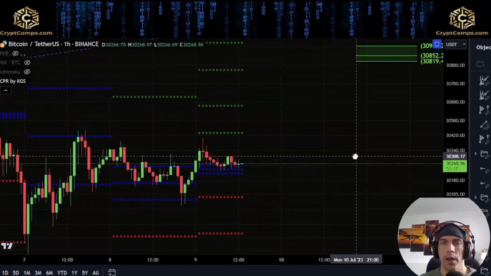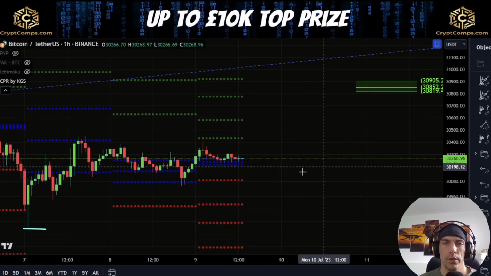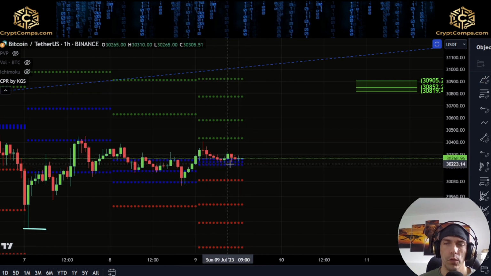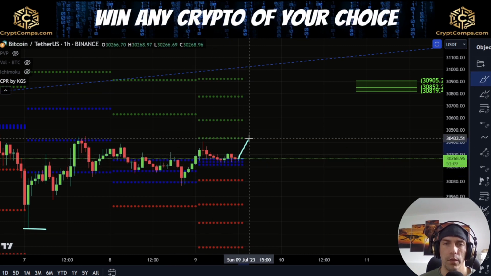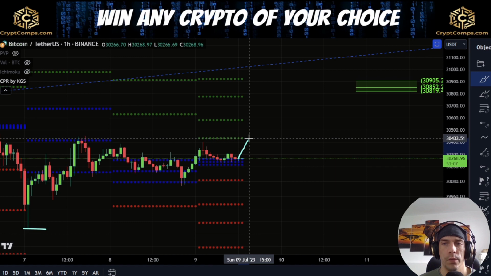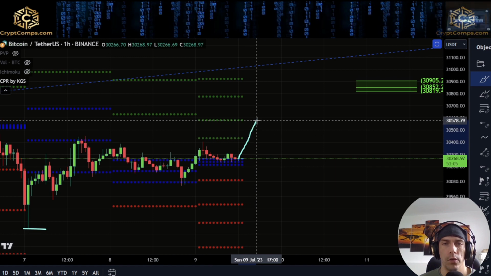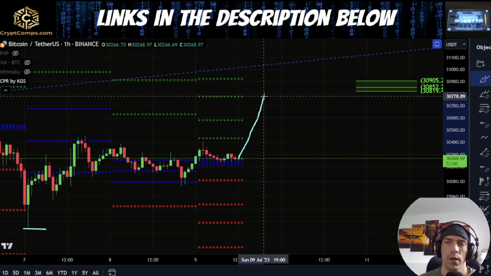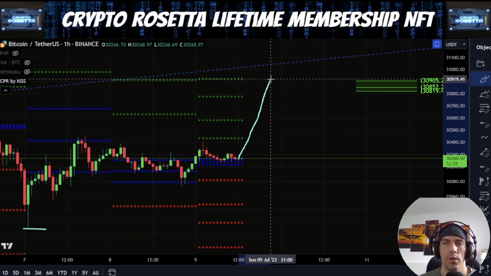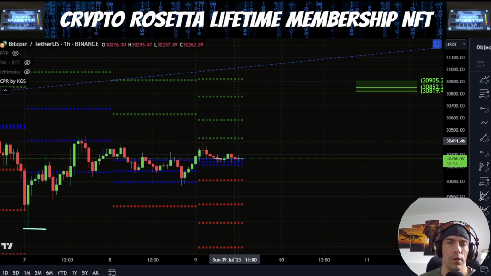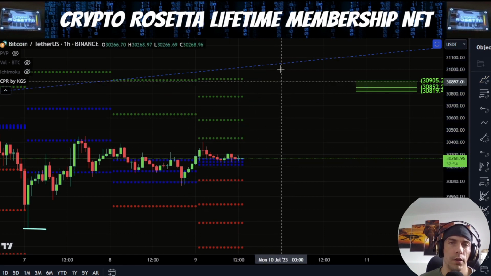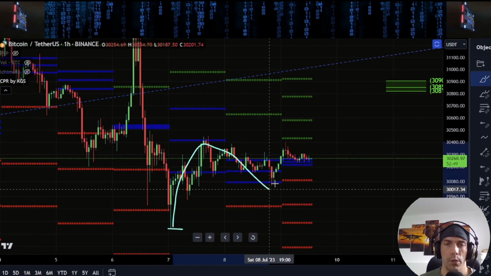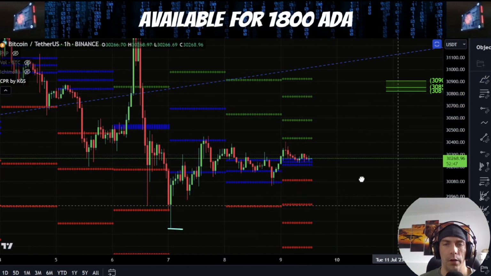Looking at the daily CPR, what we can see is that we are currently above these central lines. If we do continue to hold these, we could see price be gravitated towards this S1 line at this 30,433. Other targets for today are this 30,578, this 30,778, and this 30,919. So this would align with that idea of seeing an additional move up here, looking for this to be an incomplete corrective structure where we see something like this play out.